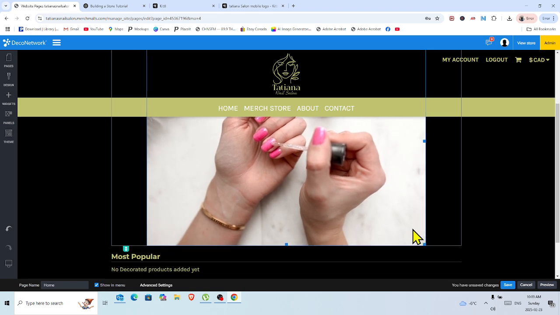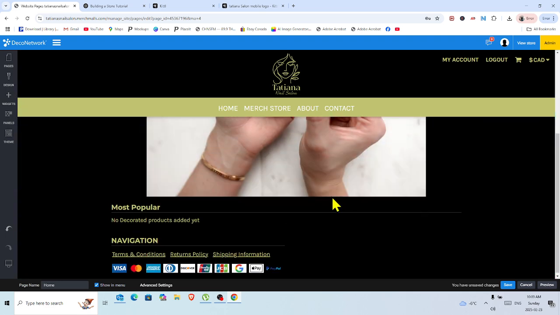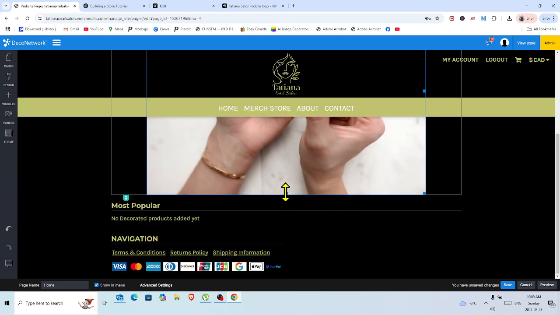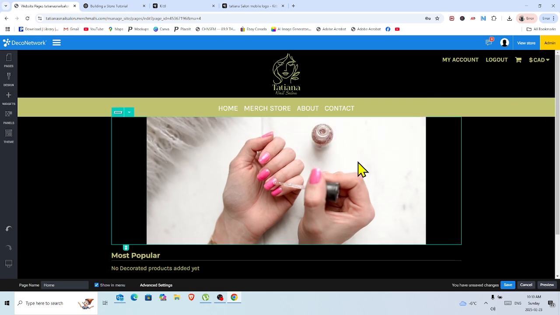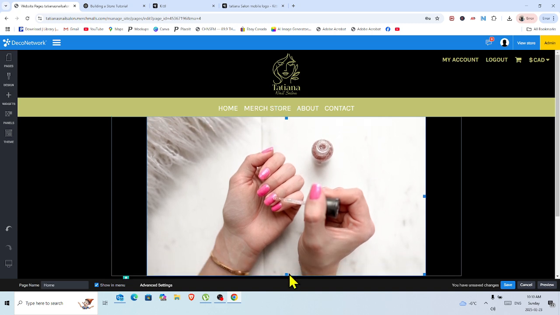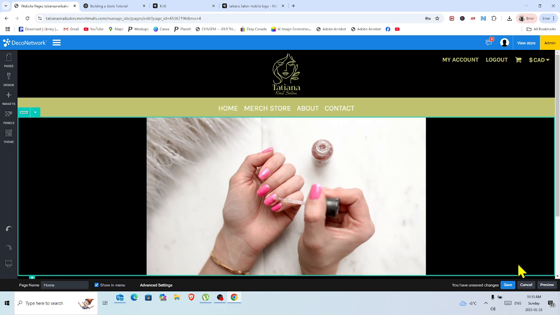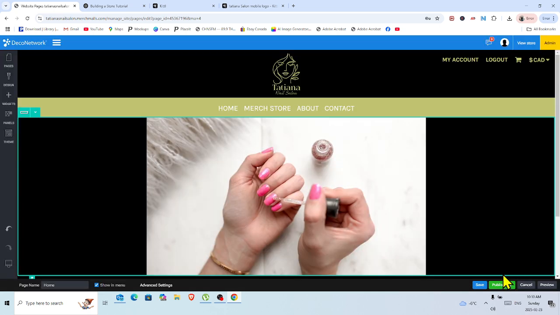Make that a little bit smaller. I'm just going to take some of the picture out, actually, because we're not going to have any products on this site. Okay, publish it.